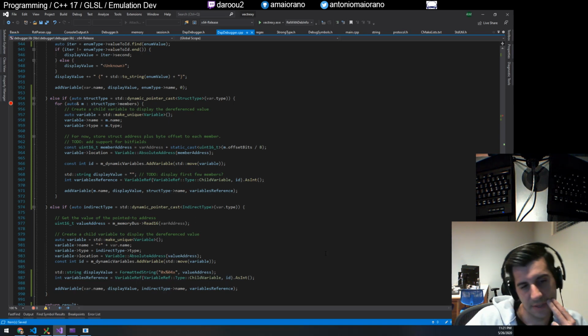It doesn't make sense. It would mean that when expanding it, I'd have to create both a dap variable and one of my own variables. It doesn't really make a lot of sense, does it?